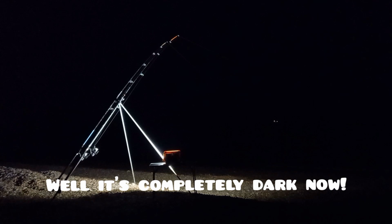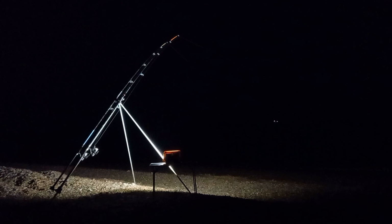Well guys, it's completely dark now. The time is now 11:30. We're still sitting here in the bivvy, and we ain't had no fish since that little smoothhound pup. Nope, nothing at all. I had a couple of little bites a little while ago on the left hand rod, but that didn't turn into nothing. We're getting quite a bit of weed coming through now, that sort of fine stuff that really sticks to your line, which is a bit of a pain, but never mind. Can't really do a lot about it. But apart from that, it's all going well. I'm thoroughly enjoying the session.